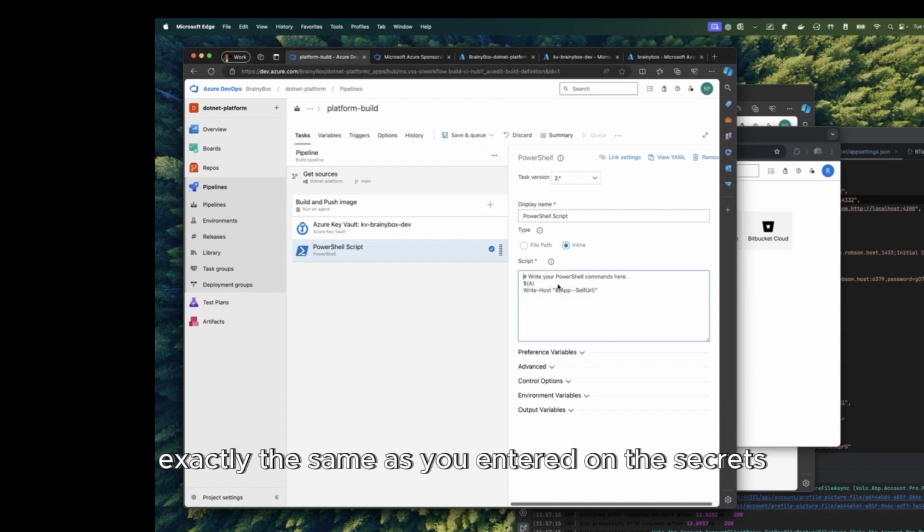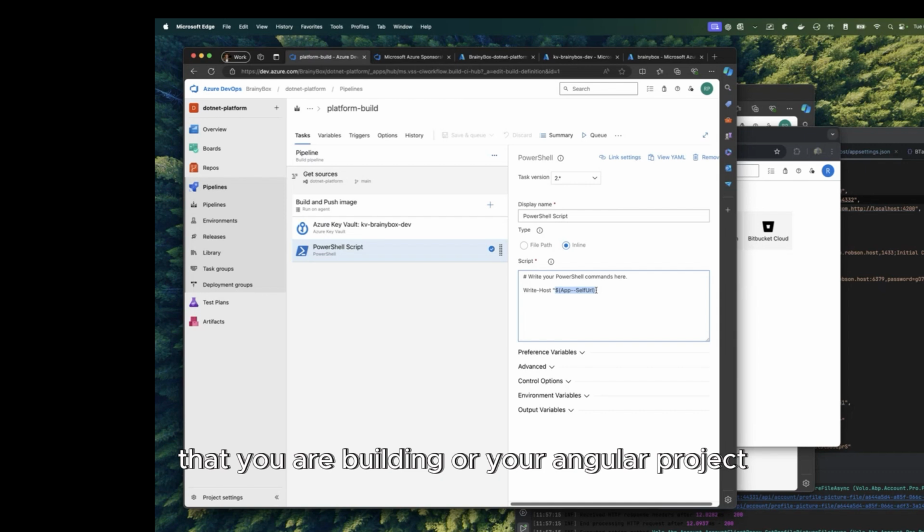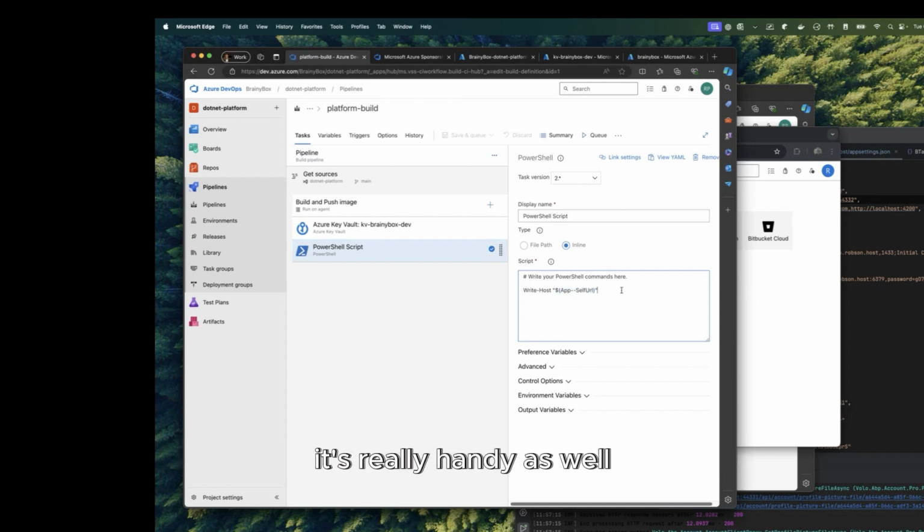Exactly the same as you entered on the secrets on the Azure KeyVault. You can use this for any type of reasons. Here I would just write host, but in the scenario that you are building your Angular project and you need to have a specific API key on that, it's really handy as well.